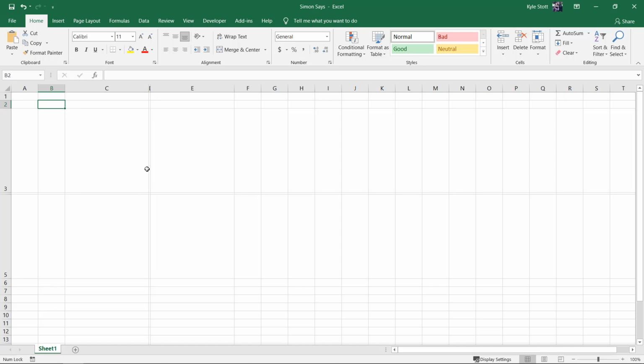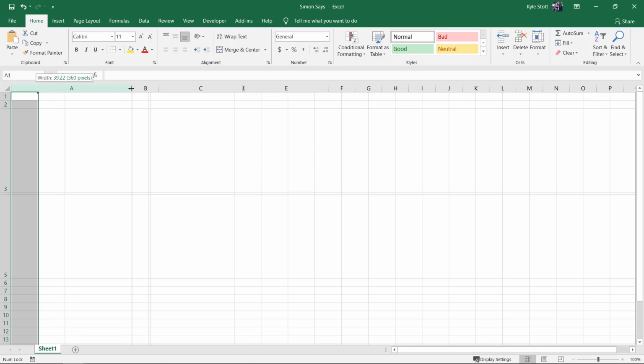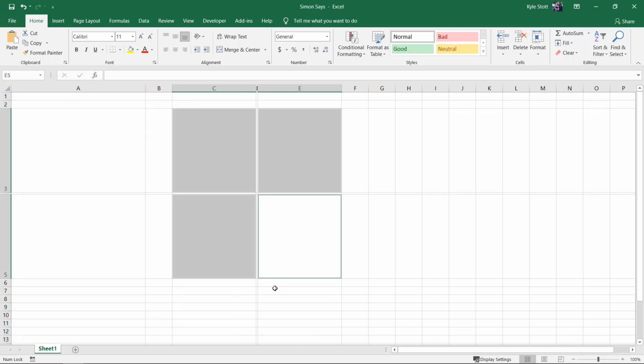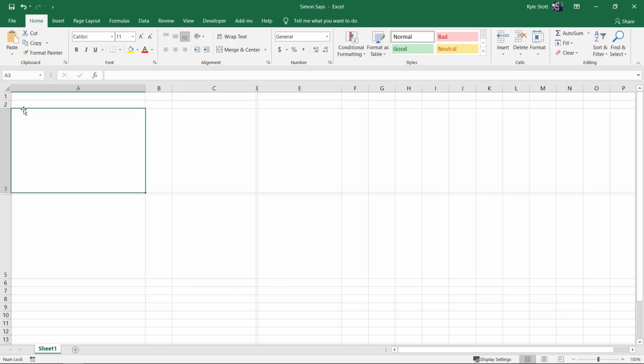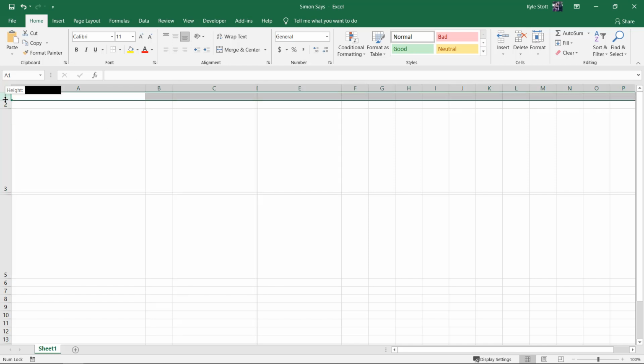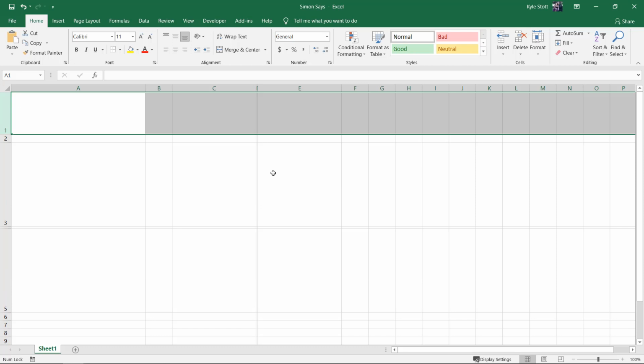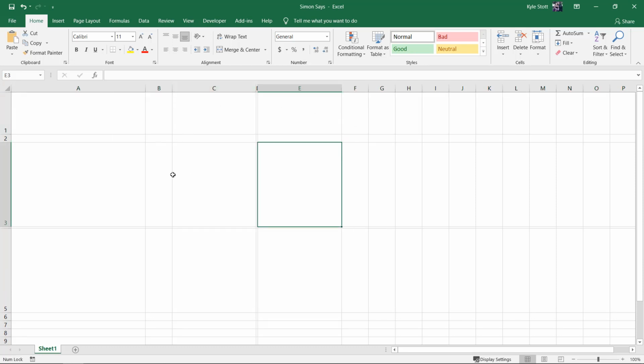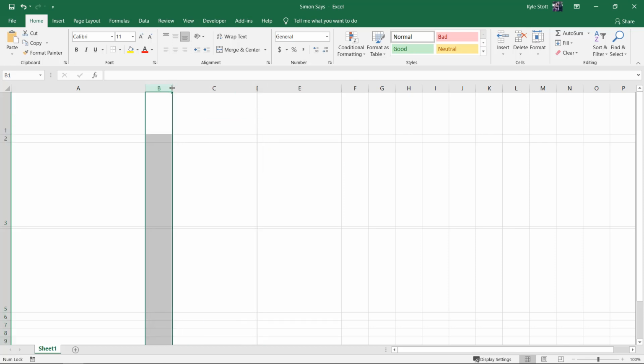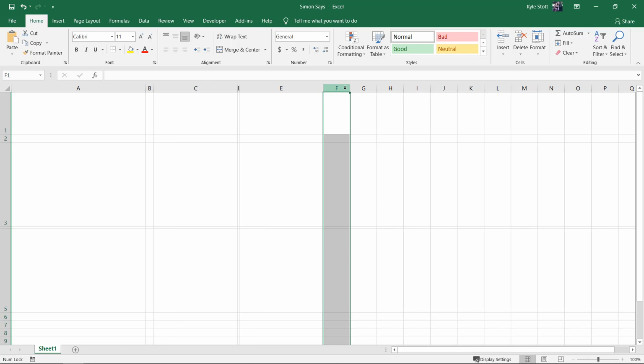Because we want this to be in the middle of the screen, let's make column A around 400 pixels, just to push everything over to the right hand side. So there we go. Now everything looks more in the middle of the screen. Let's also make row 1 much bigger, so we can put a title up here as well. We'll also want to frame this game with our playing board. So let's drop column B down to 25 pixels, and let's drop column F down to 25 pixels as well. And just like that.